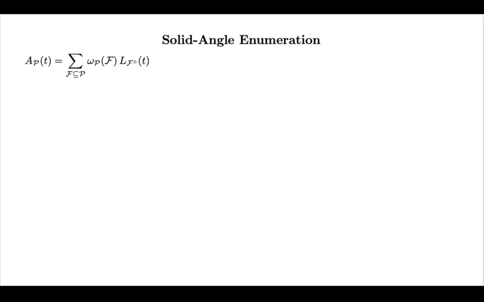And this now has the immediate consequence that we can say what the solid angle function looks like. Namely, if P is rational, then all of my faces are rational. And so we know these functions over here are quasi-polynomials. And I'm just weighing them with some factor. So what I'm doing here is I'm summing up quasi-polynomials. And that means my solid angle sum is also a quasi-polynomial.